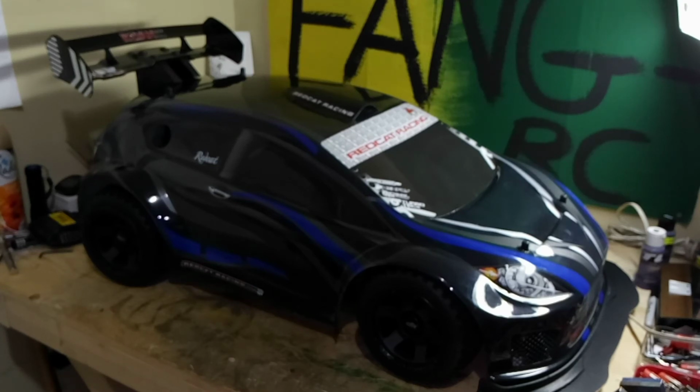So I gotta change the ESC, but I'm not gonna put the Traxxas ESC anymore because the Traxxas... anyway, you know where Traxxas go. But I'm gonna get like a Hobbywing or Arma 8 scale ESC. All right, most likely go with the Hobbywing because I have Hobbywing stuff, and this stuff is awesome. So most likely 99% go with Hobbywing. Nice 8 scale ESC, like 120 amps or 150 amps. All right.